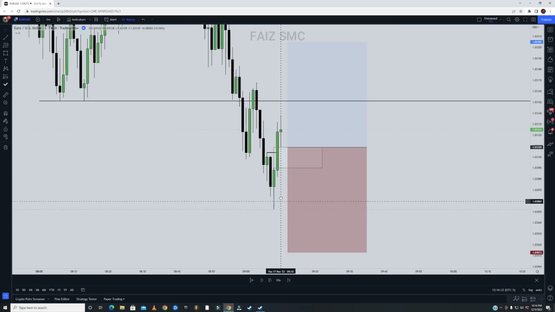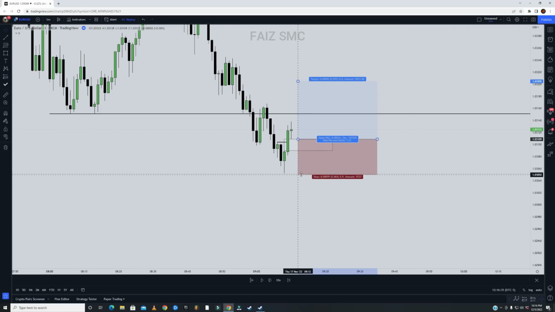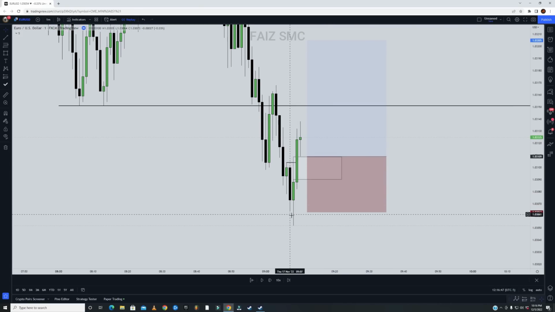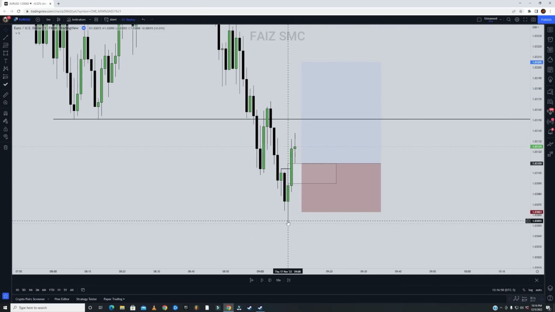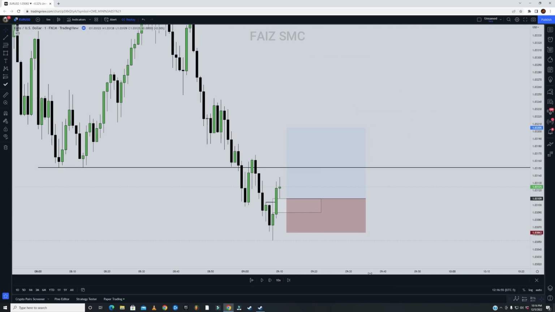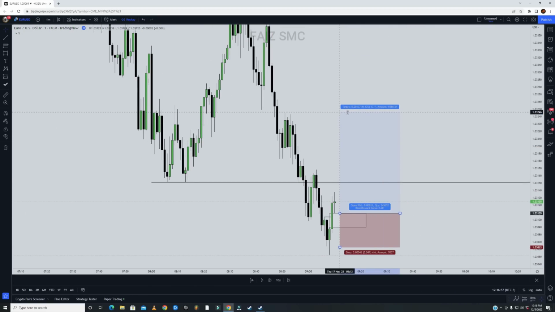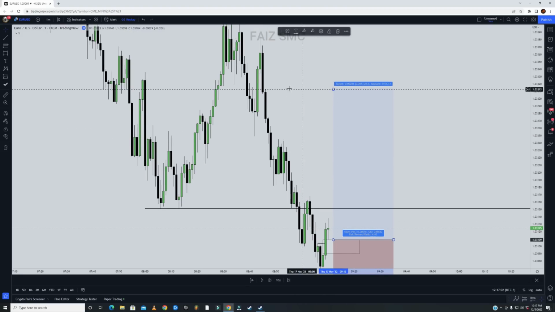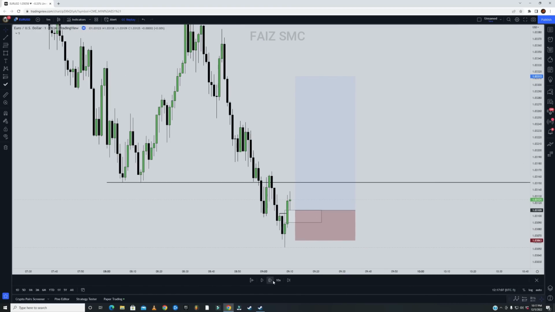and we can go long here. We can put our stop loss right below this level or below the candle, but preferably, if the candle has a wick, you can put it at the middle of this wick, just to be on the safe side, if the wick is really big like this. You can see this is like momentum to the upside, right? So now we can target this level right here, or we can target the start of this fair value gap. Let's see how this plays out.